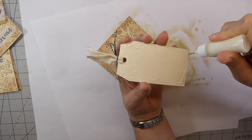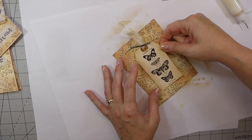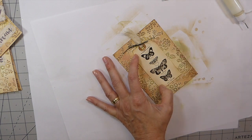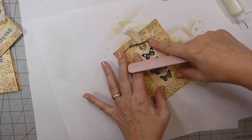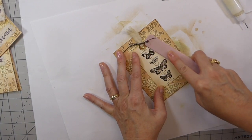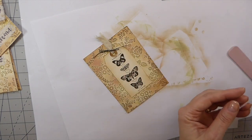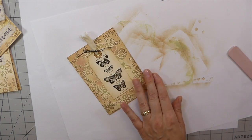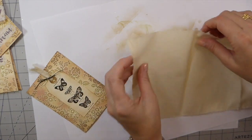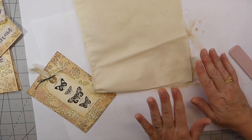Probably if you've been following me a while, you probably know that. Which is part of my problem. I enjoy so many things. It's difficult for me to just stay focused on one, but the journal making has really been something I've thoroughly enjoyed, and I'm not tired of it. I do get times where I need a break, as you do with anything, but I love creating the journals because they're all so different.